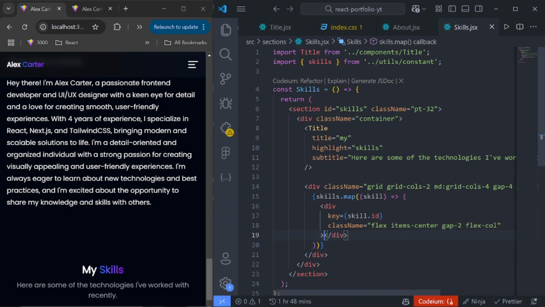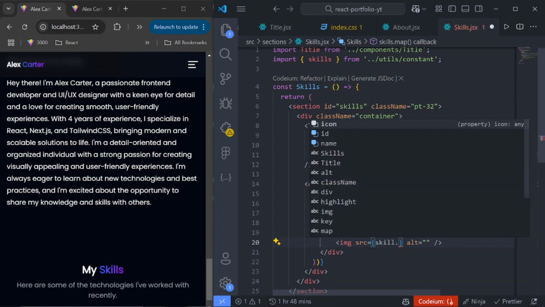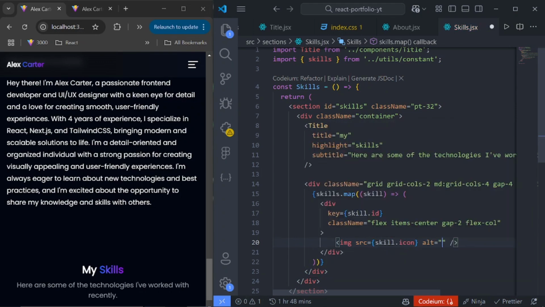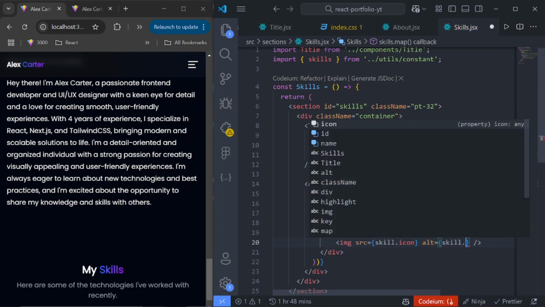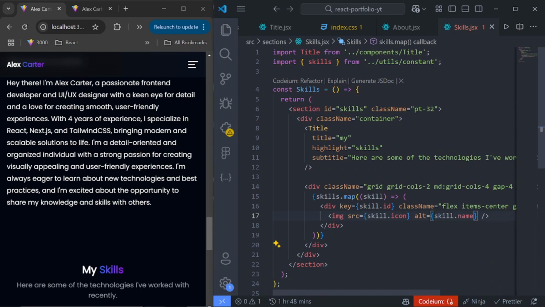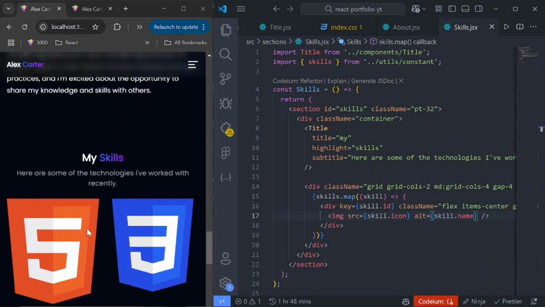Then inside this div, let's display the image to see that something is actually showing. So we can just say skill.icon, then we can just say skill.name. So if we save now and check, you can see that everything is coming in, but they look quite big, so we'll add some styling.